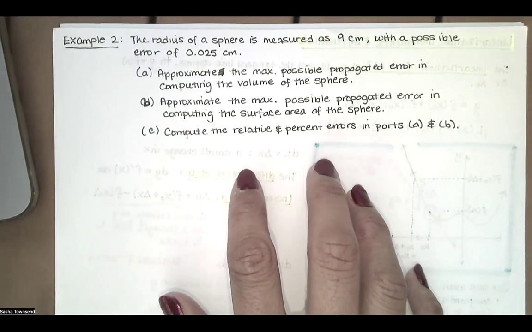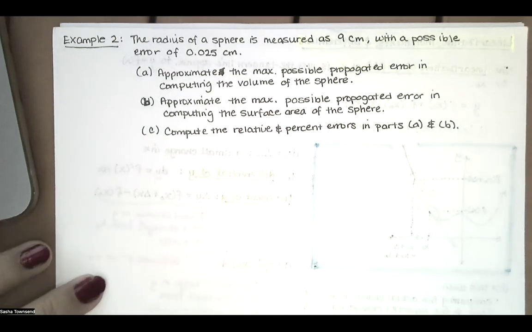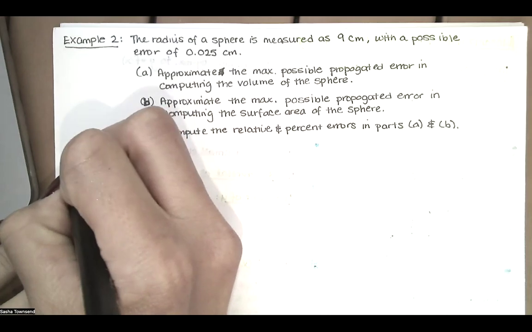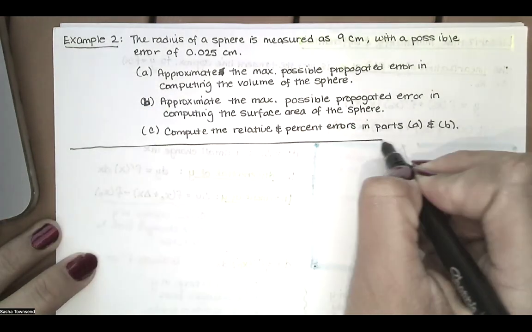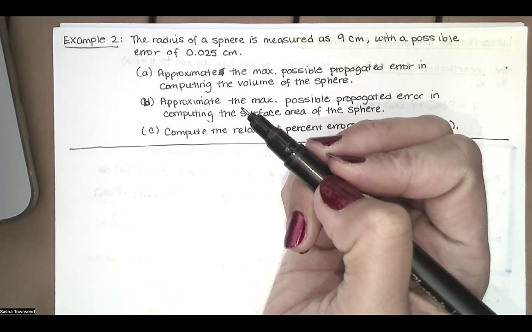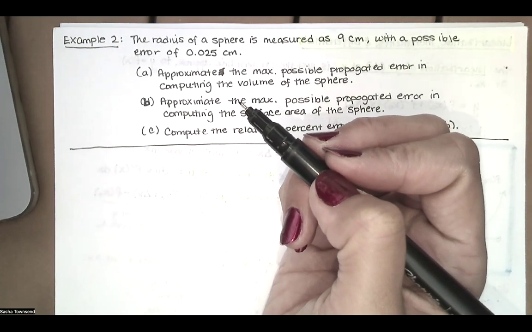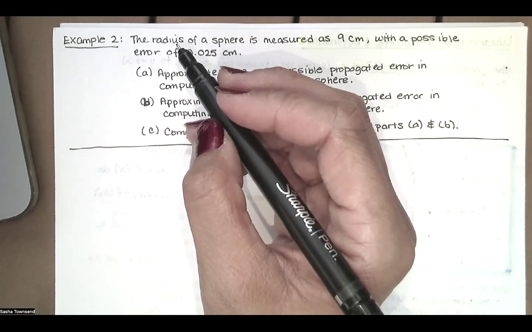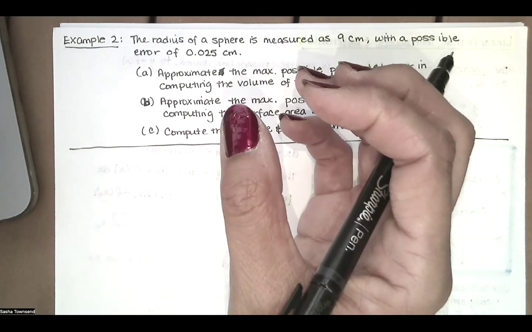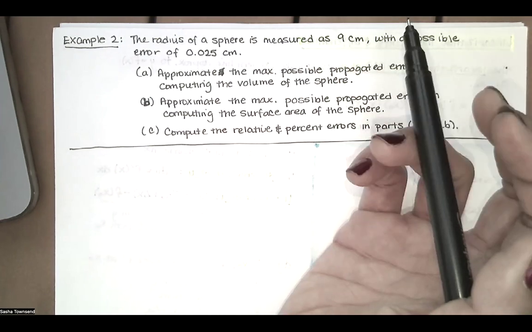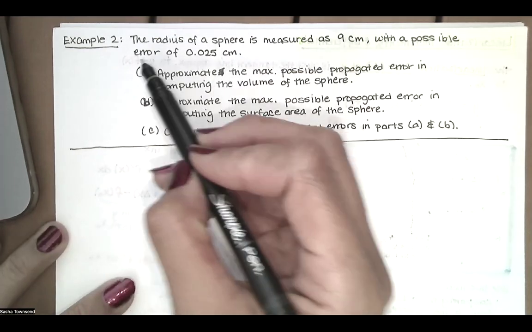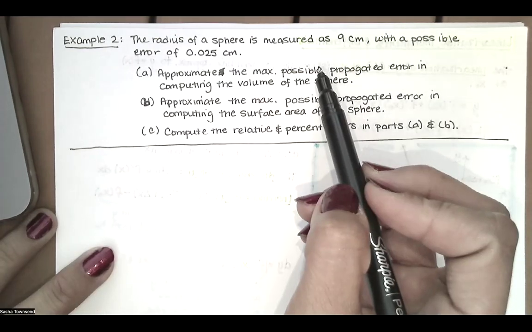Now we can also use these concepts with regard to error propagation. So if you measure some value, like the radius of a sphere, and then you use that radius to compute a volume, you'll come up with a volume, but if that measured value of the radius has some error in it, you're going to have a propagated error in the calculated value of the volume or the calculated value of the surface area. So in this problem, we're dealing with that type of error.